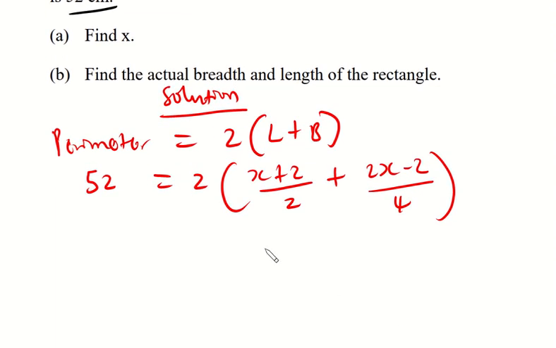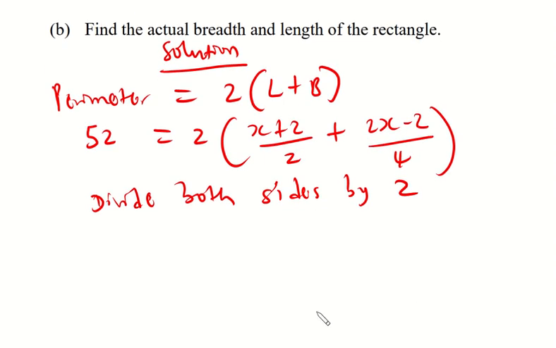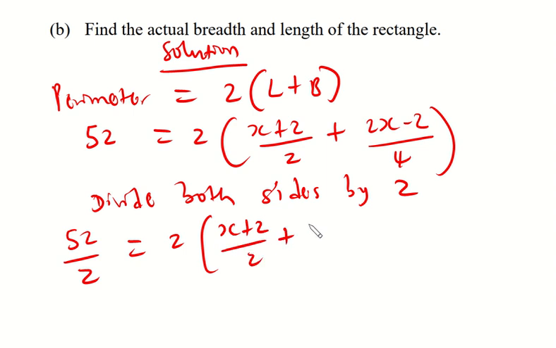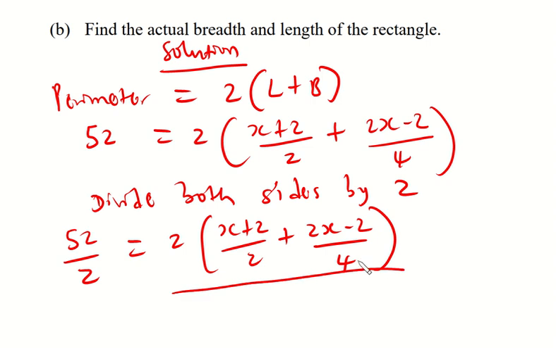Now, how do I take away this 2 from here? I'll just simply say divide both sides by 2. I just want to make it as simple as possible. Now, that's going to be 52 over 2. Remember, I'm dividing both sides by 2. And permit me to just write everything so that you will understand all these things in greater detail. Again, I'm not supposed to do this. It's just too long, maybe almost painful to be doing this.